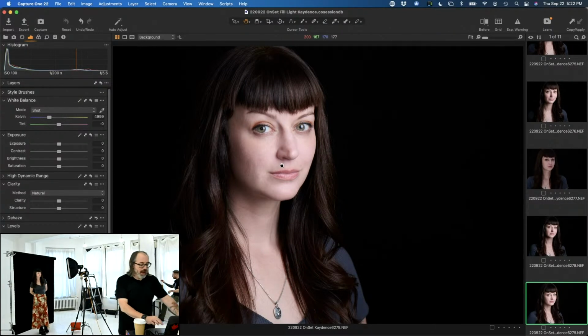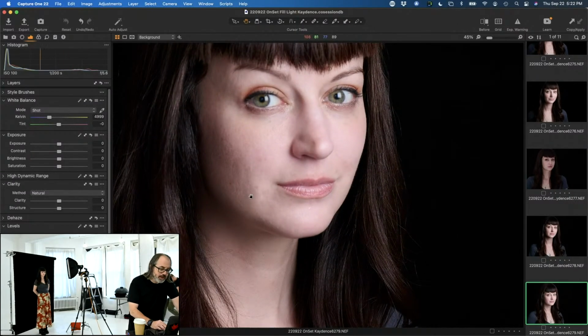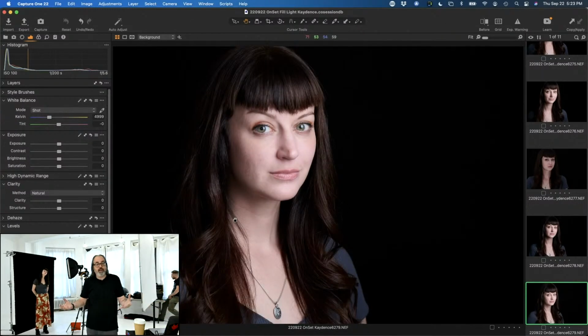All right, so here's what we've got. We now have, again, a clean shot that has the shape of a shadow, and we have fill, and we don't have that weird fill light shadow. And wherever she moves, we're good to go. The overall exposure looks a little bit hot to me. That's because I combined 2 lights in manual, so I'm just going to come in and turn my A light down 2/10 before I move forward, because I'll forget to do it.